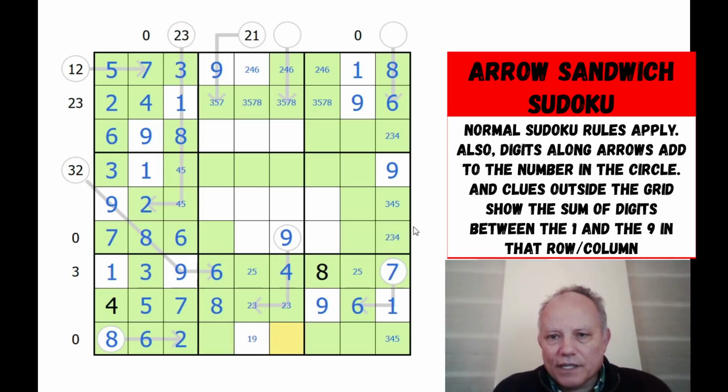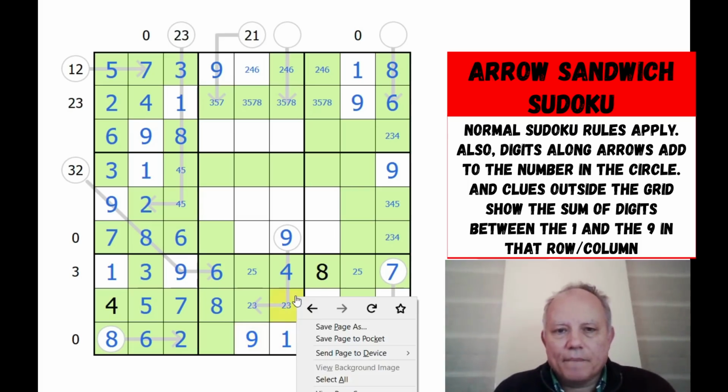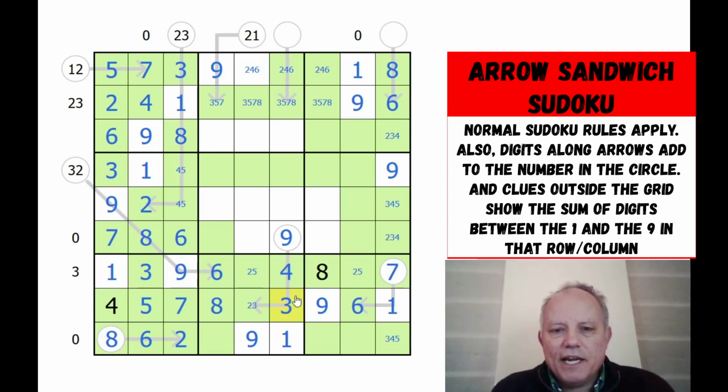So we can fill in 1 down here. And this is better, right? And we know this now can be 3. This is a 2, 5, making 7 in that sandwich clue. We've got 8, 6 and 7 to place in the middle. This one can't be 8. This and this can't be 2. In fact, this one has to be a 4, doesn't it? Because there's a 6 in its box.